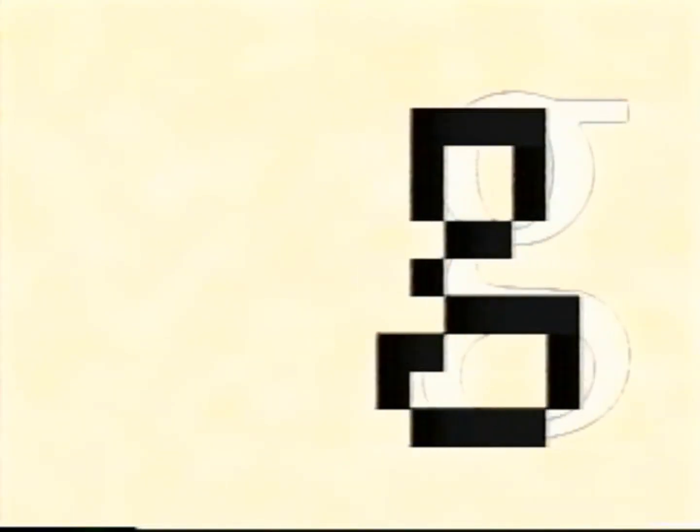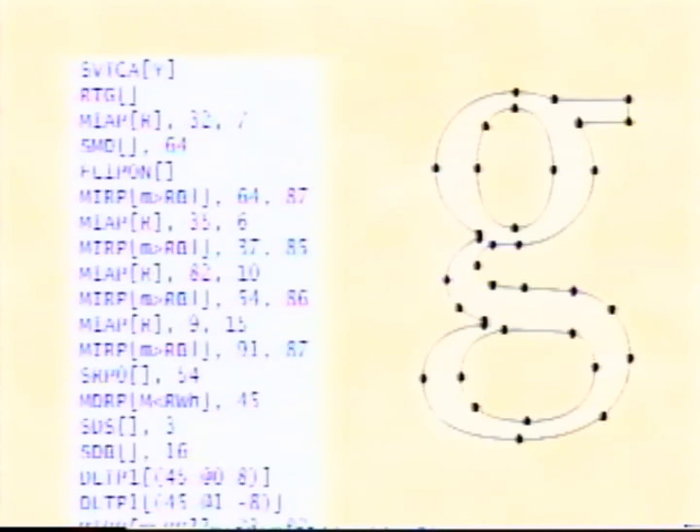Now let's examine the mechanism for hinting in TrueType. Here we have a character for which naive rasterization produces poor results. The hints for a TrueType glyph take the form of a small program, written in an assembly-style TrueType-specific language. The instruction set of this language contains commands for shifting control points around with respect to the pixel grid. Every TrueType rasterizer contains a stack-based bytecode interpreter for this language.